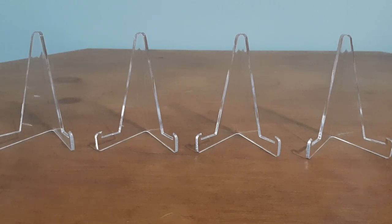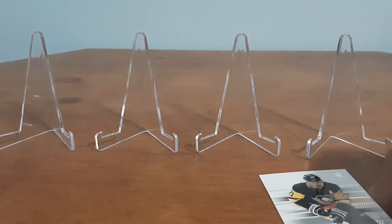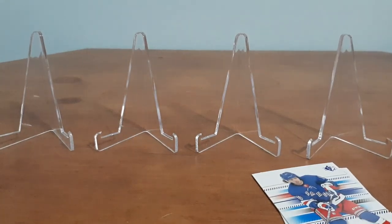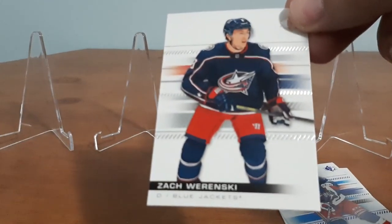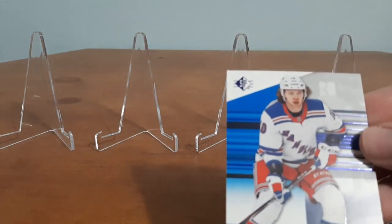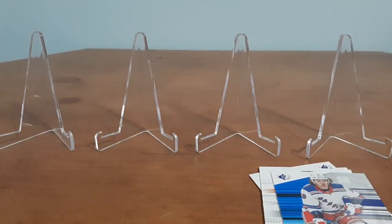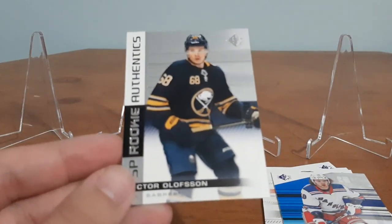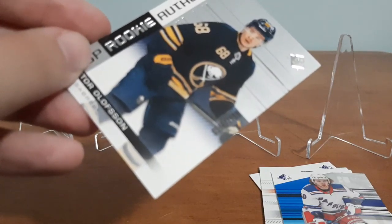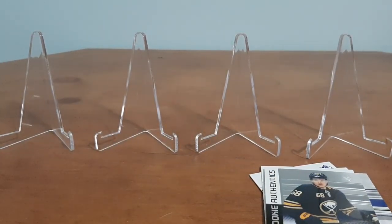Alright, with the first pack — just a base card for Malkin, I don't have this one, going for the complete set. A Panarin, I don't have this one in my collection either. Zach Wierenski, another one I don't have, that's nice. Then we have an Authentic Profiles for Panarin — pretty awesome to get his base and his Profiles in the same pack. And then we have a numbered card — a Rookie Authentics numbered card for Victor Olfson, numbered out of 1199, like all the rookie authentics for that year.